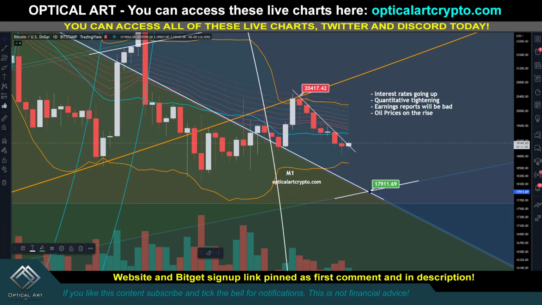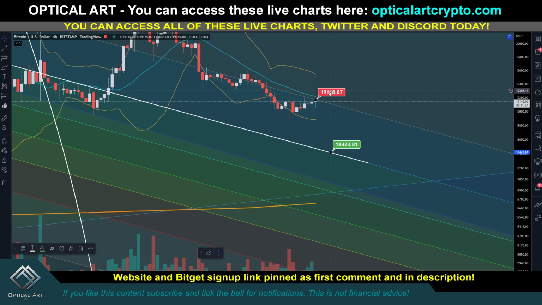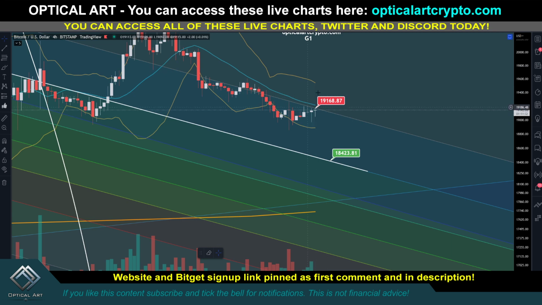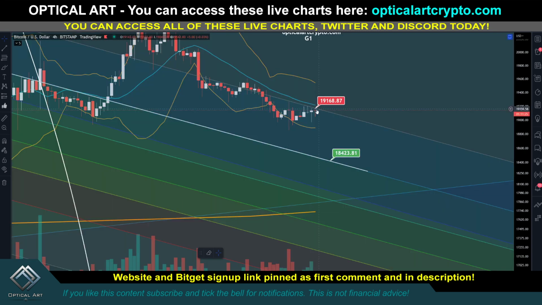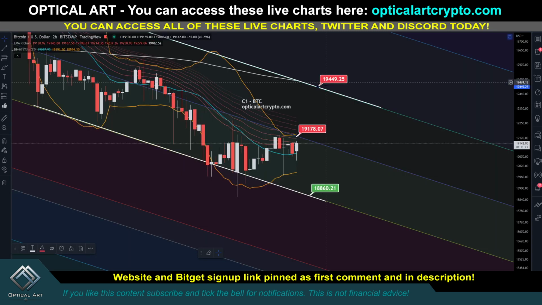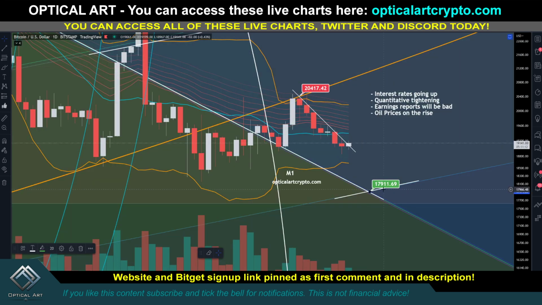And just to recap, guys, if we drop down to 17,900 and going in a heavy long, I expect this to be very strong support. But currently, right here, guys, this is a critical resistance level. This is a point I would go into a short right now, 19,168. If we get above that and hold support, the next point to potentially short, if we get above, this is a critical resistance level, is around 19,450. But if we cannot get above that point, then I would short down to 18,424, next point to long. And if that breaks, well, we know the strongest support is 17,911.